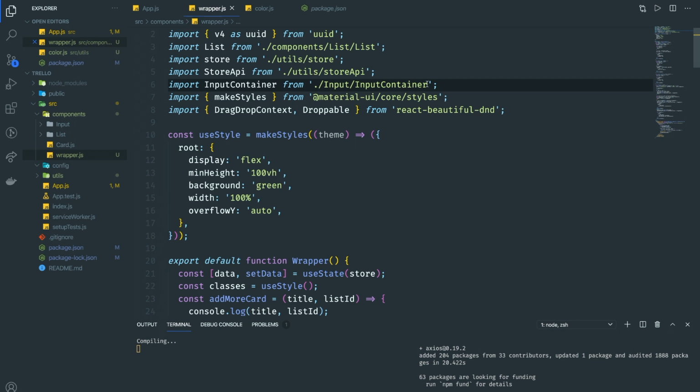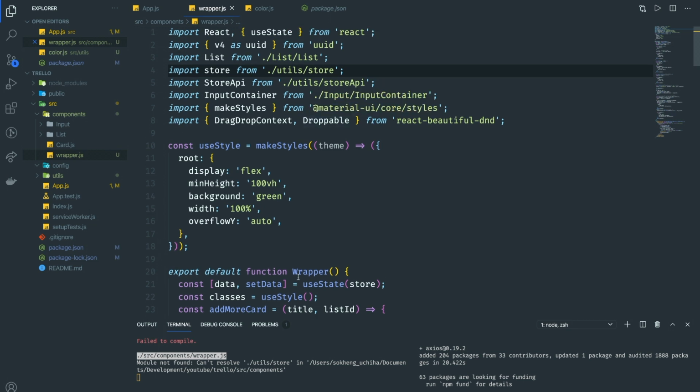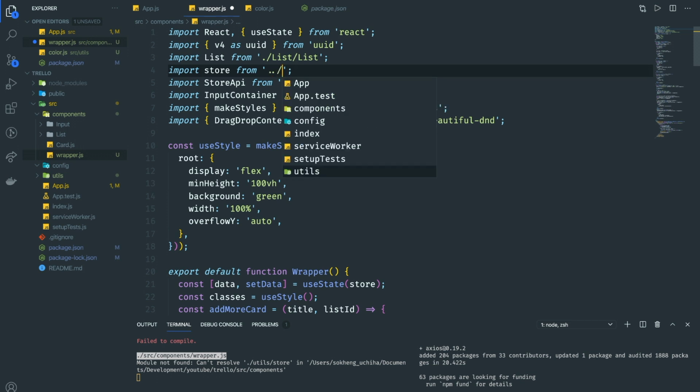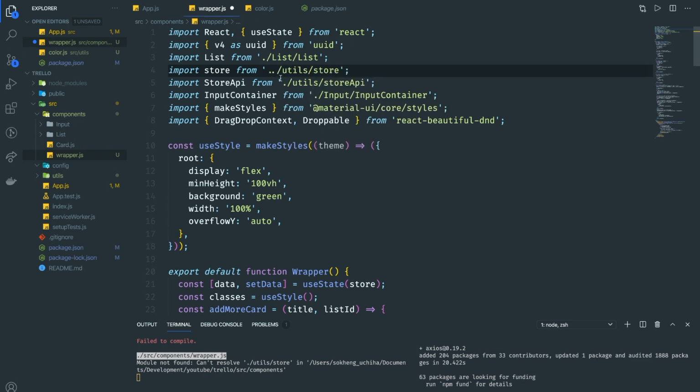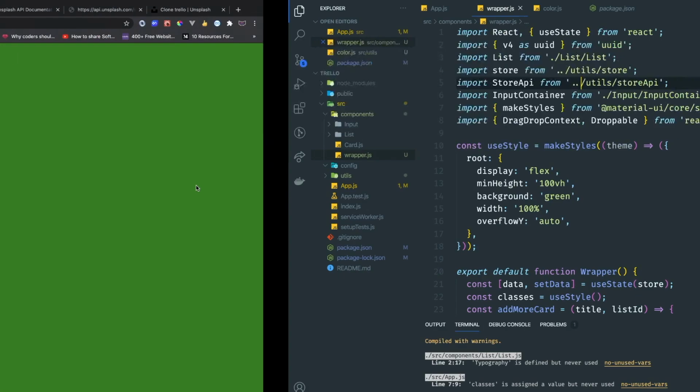Since we are right here, this one we did not need the list right here. Can do list and the component util store. Okay, so this one we need to get out from this one and then go to util and then store. And this one is also the same. And we save this one and we refresh. Everything should work the same.